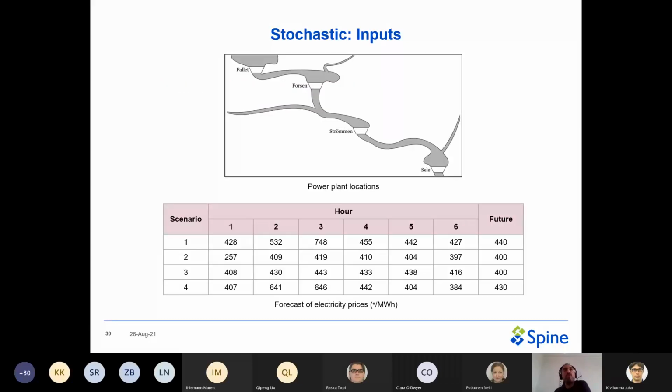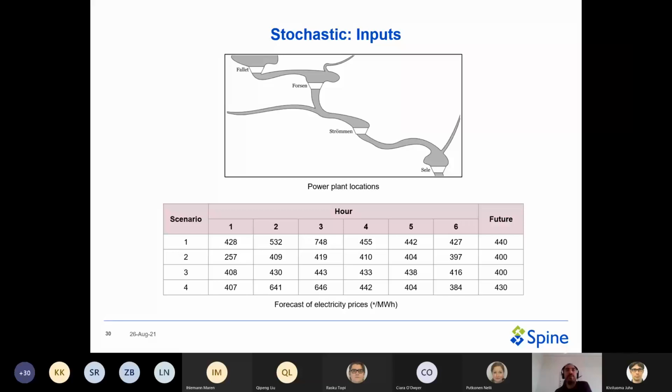So here's the input data we have. It's pretty simple. The 4 power plants are in line, and we are ignoring delays in this case. So it's just like an electricity system of sorts where the water just reaches the next station instantly. But they are also located in line, as I was just saying.